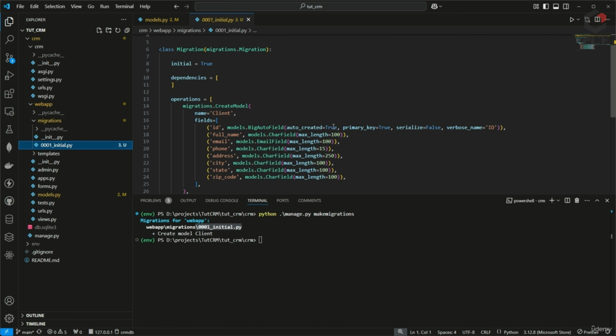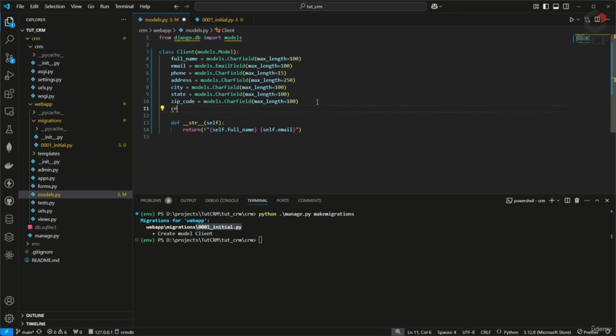If you open this file, you will see that the fields are defined here in the same way as the columns of a database table are defined, where a primary key ID has been created along with the fields we have defined. Well, I think we're missing something. We should define a date field, right? Let's define a date field called created_at. We will choose DateTimeField as its field type.